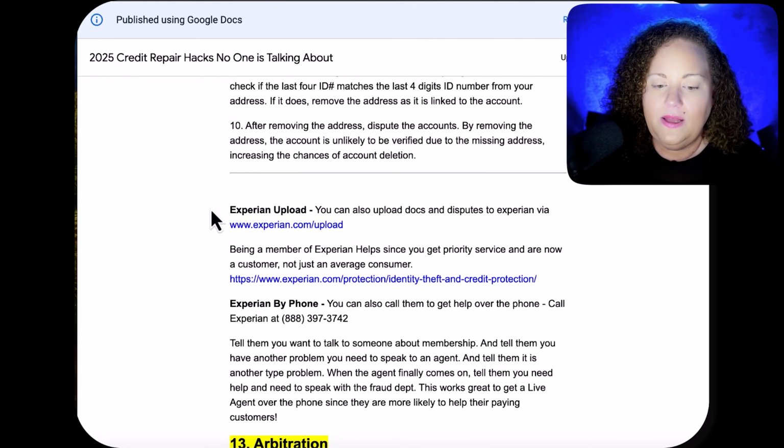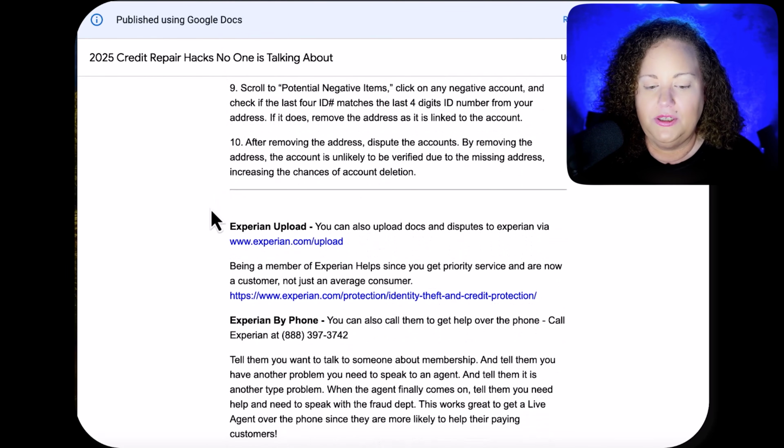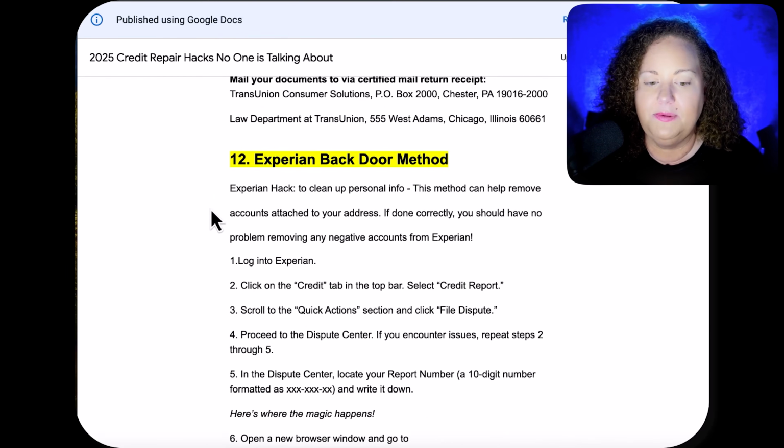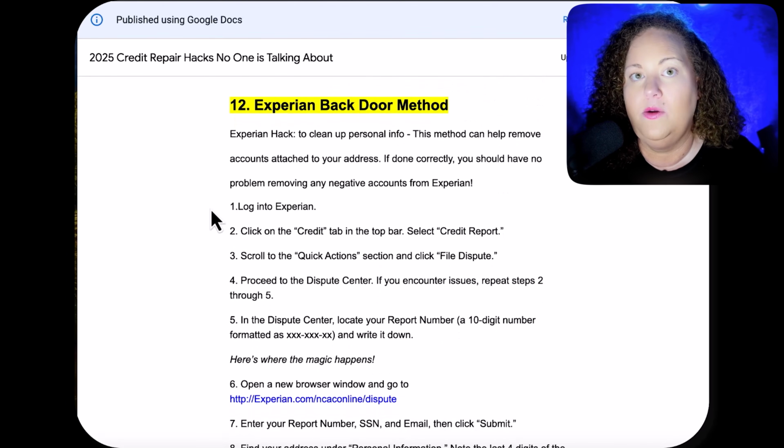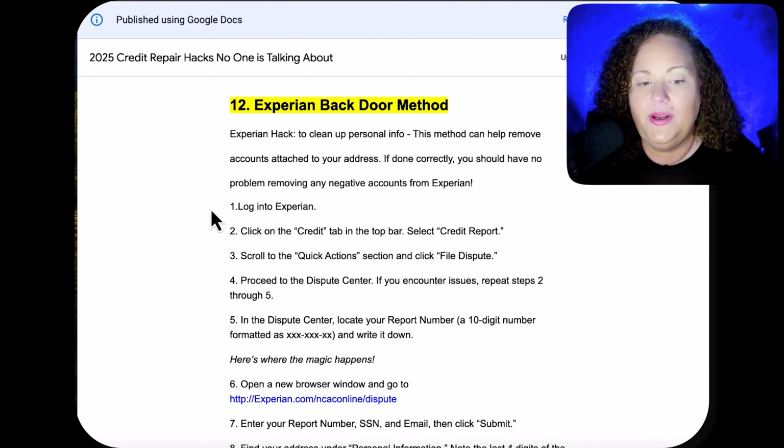So again, if you get the guide, all of the instructions are right here for you guys, but this is just one of many ways that you can clean up your personal information. And for Experian, it just makes it a lot easier because you can see what is connected to what. And a lot of times the addresses that show on this backdoor don't show on your normal credit reports.